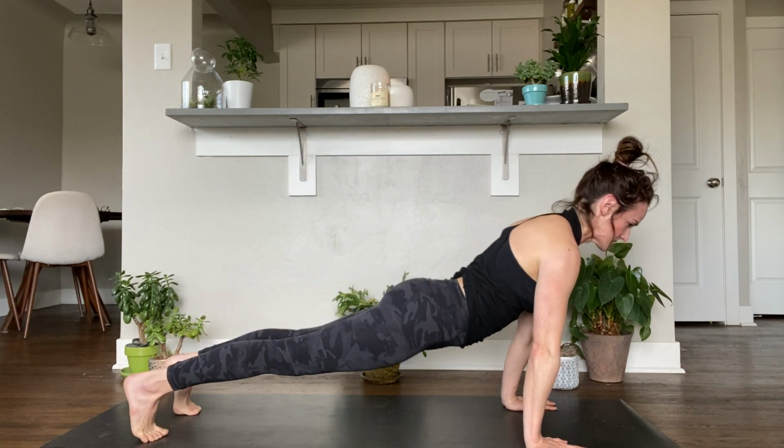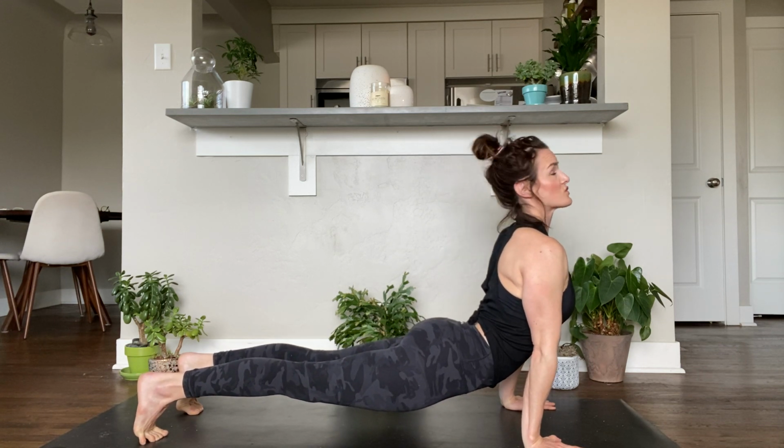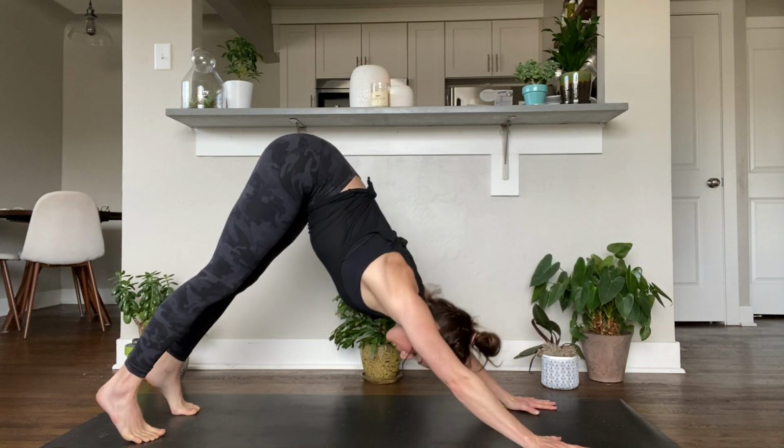Tuck toes, upward facing dog. Push into your hands, spread your collarbones. Strengthen your legs here. And exhale, go back, downward facing dog.